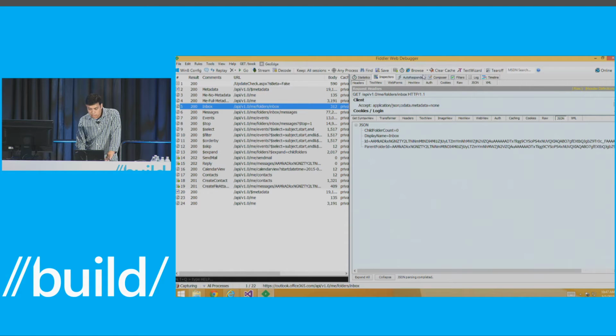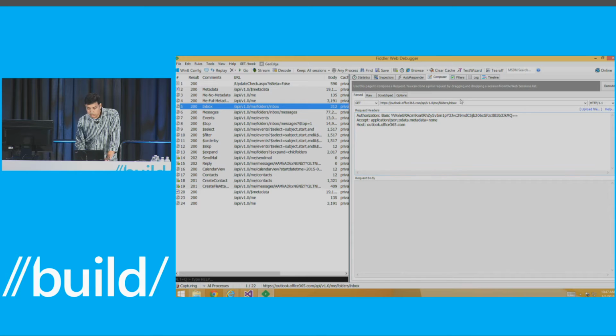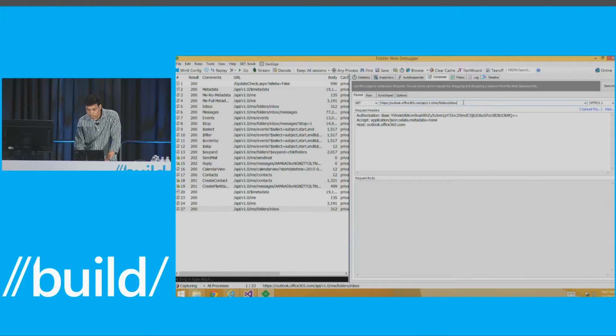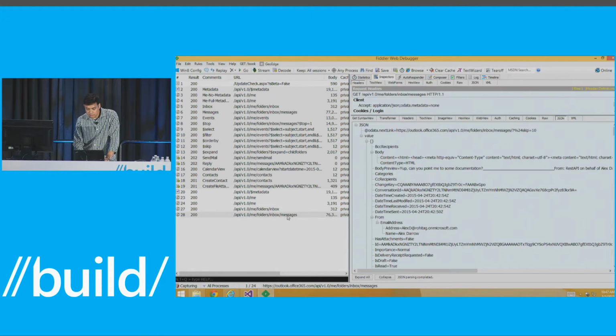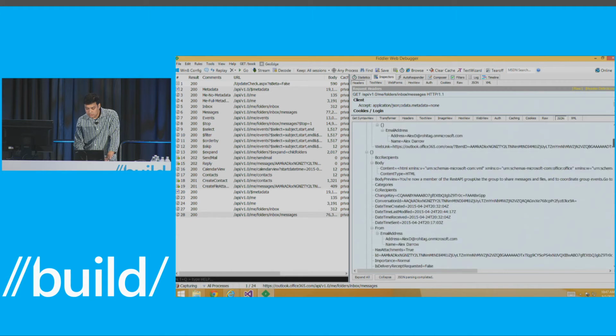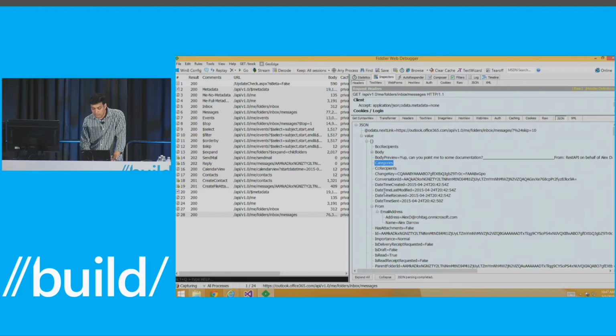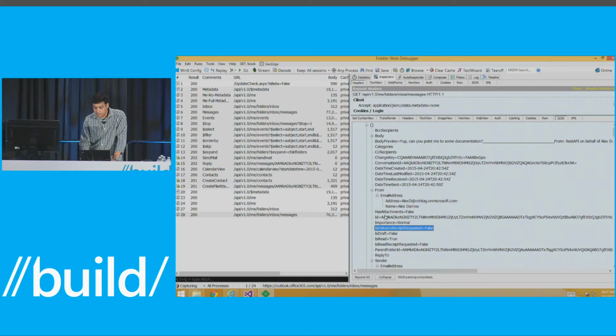All right, so this is the next one. We saw how to go to inbox. So you just add folder /inbox. And it gives you the folder name, any parent folder if there is. And then you can, of course, go to messages in a folder. So it gives you all the messages with rich information about the body, the categories, the from, is it read or not.